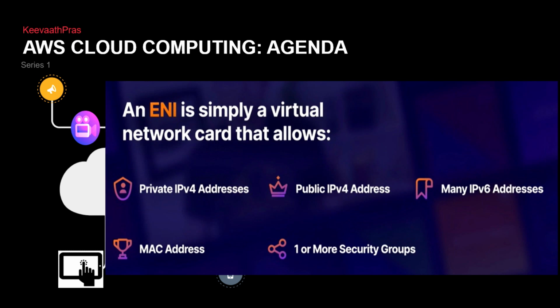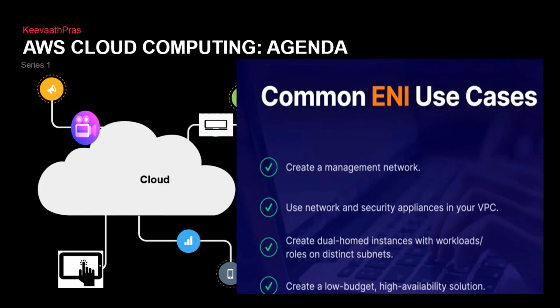An elastic network interface is simply a virtual network card, which allows you to have a private IPv4 address. Remember, we actually opened up our web page. A MAC address, we saw the private, public, we saw the security groups, one or more, the HTTP, HTTPS, SSH, RDP. If you have questions, just go to my previous lecture number 12 and see it, as we have discussed this in at least 3 lectures, but it does not hurt to go and see again. And then also the IPv6 addresses, if any.